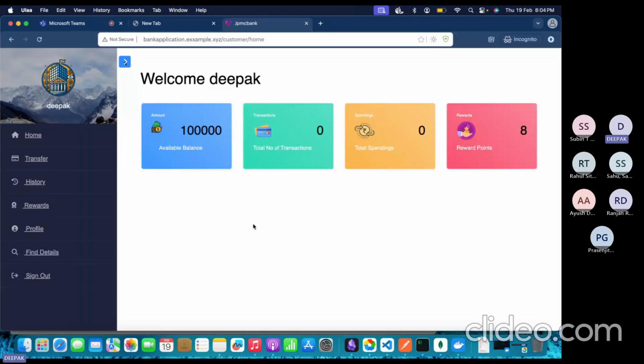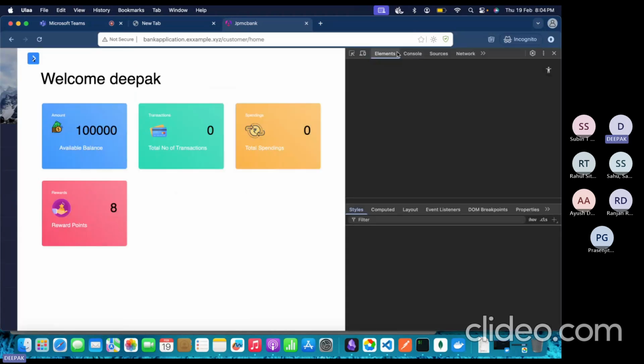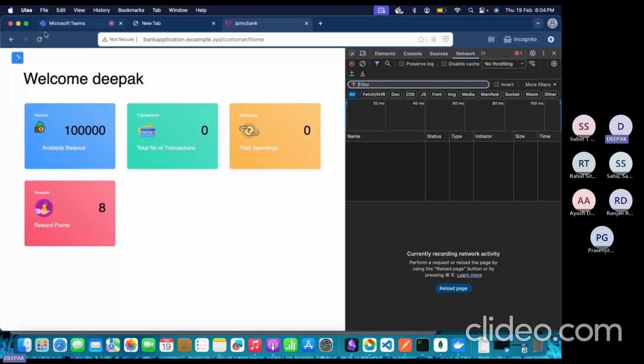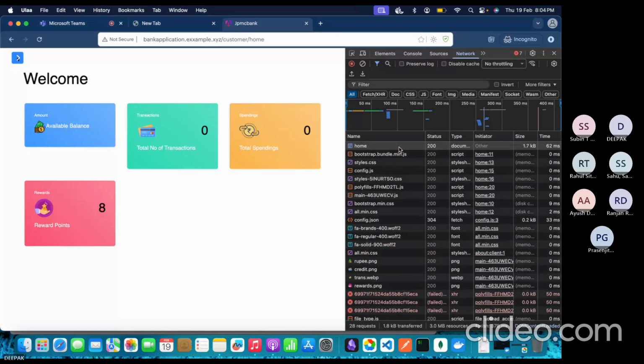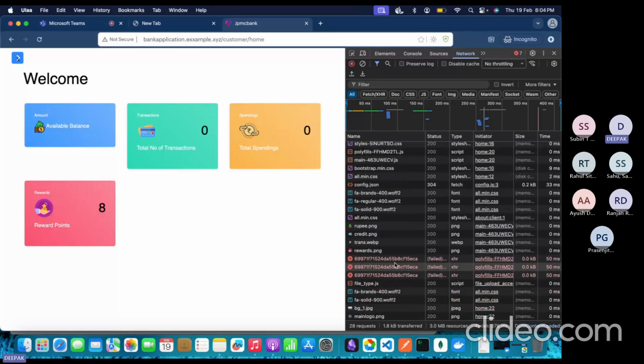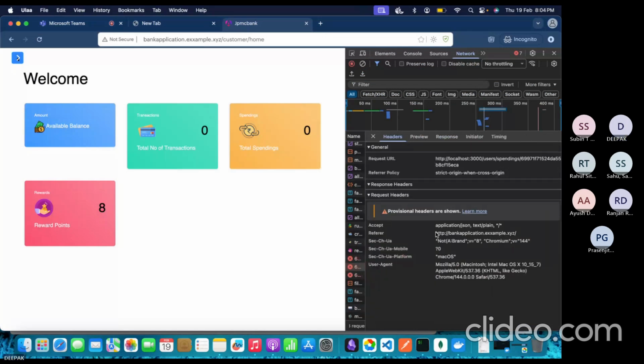See, if you see here, inspect, go to console. There is an API call going on. What is this?